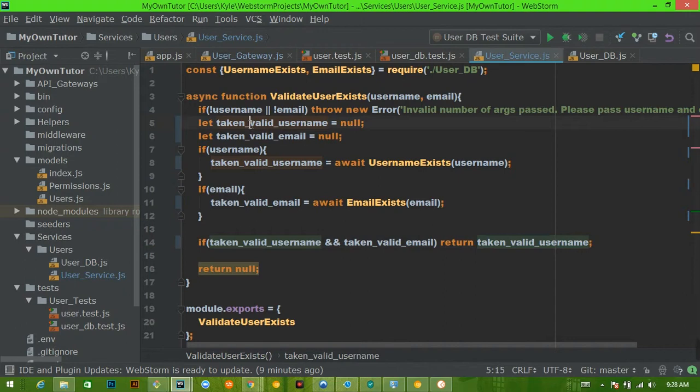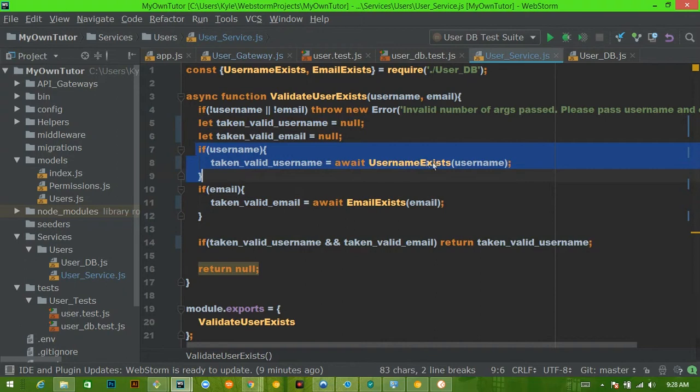I just had these called valid username and valid email. I realized that didn't make a whole lot of sense, because when you say valid username, I think, oh, okay, this is a valid username. It must pass the test. It doesn't exist and I can use it. So we're going to say taken valid username or taken valid email. You could probably even shorten this to just taken email. But anyways, this is going to call username exists.